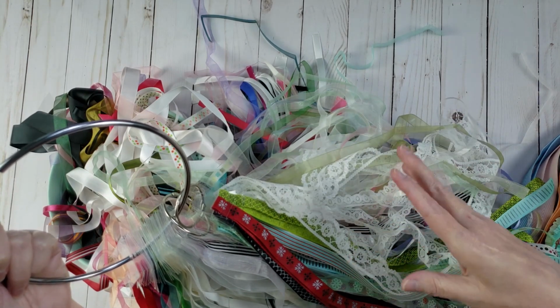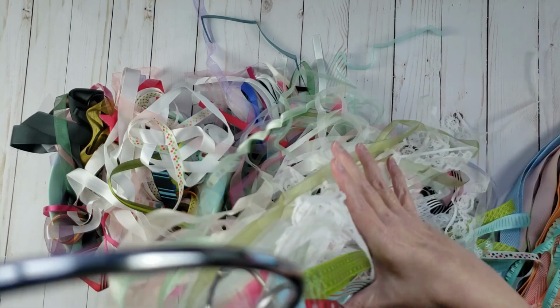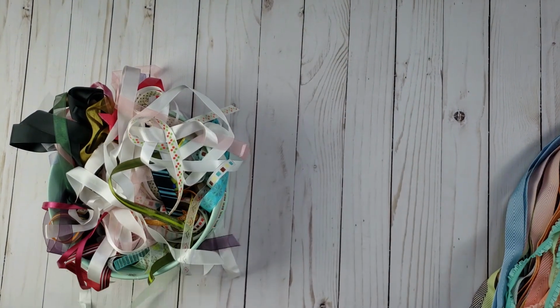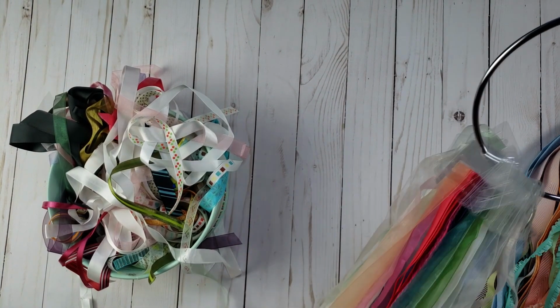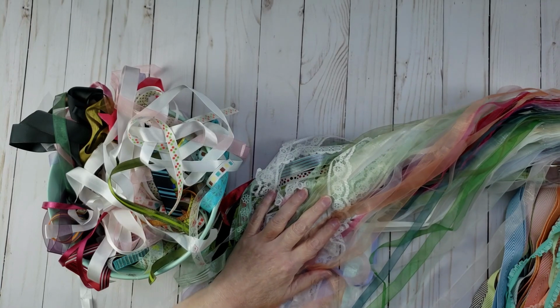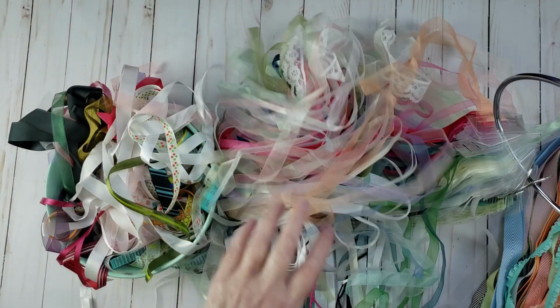And then once I'm done and I pick one out, or I decide I'm not going to use ribbon at all, I just take this whole thing and just put it back in the closet. I don't have to put it back on a roll or wrap it around anything. And I just love it. And it doesn't get tangled, you know, and I just, yeah.